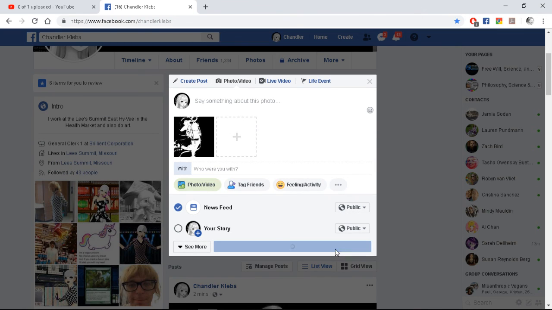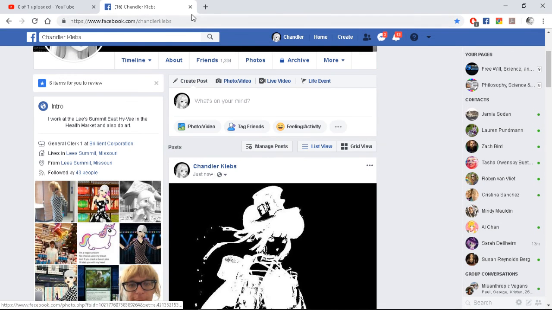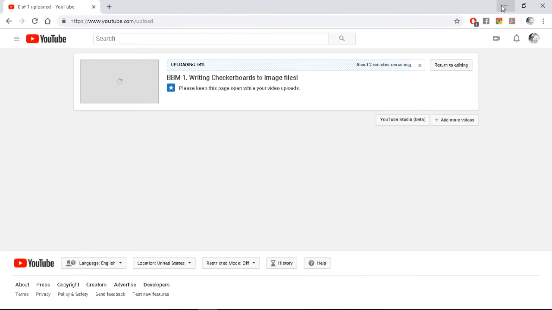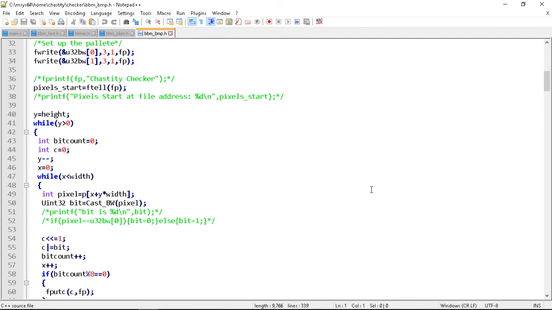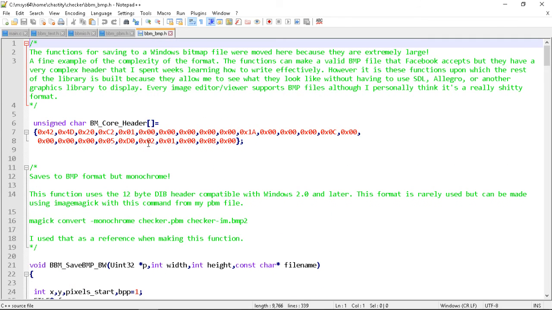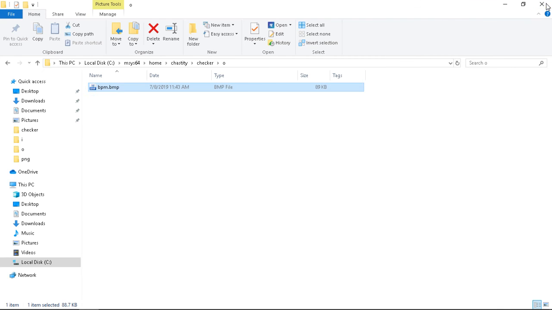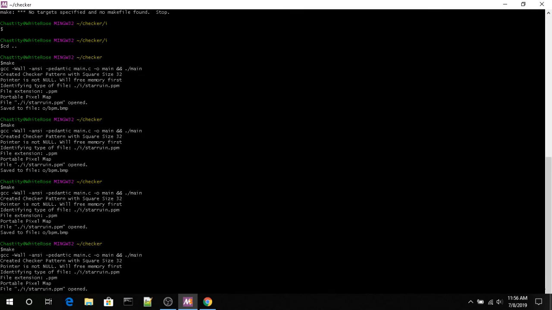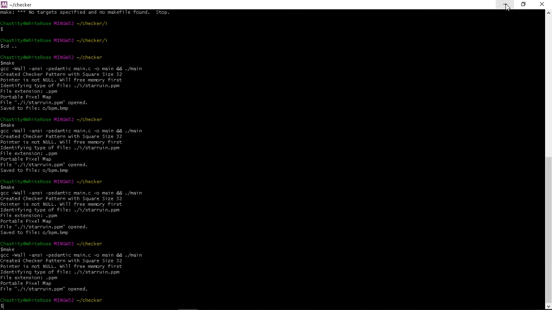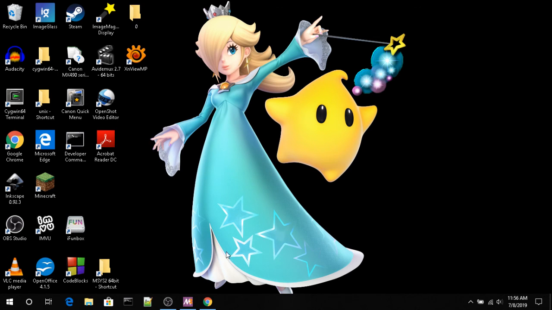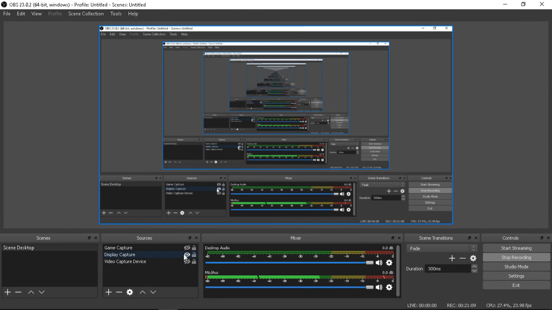So anyway, that's the final image to upload for today. I hope you've enjoyed this video. I've basically shown you the process, how I use ImageMagick to convert a JPEG into a PPM file, and then I have other functions to turn it into other formats. The BMP format is the one I've spent the most time on. So you just saw me load an image and then convert it into several different formats.